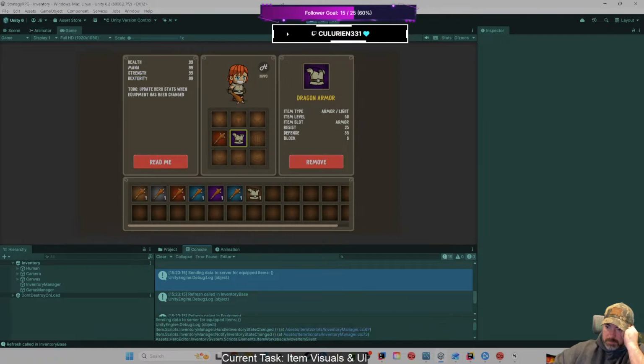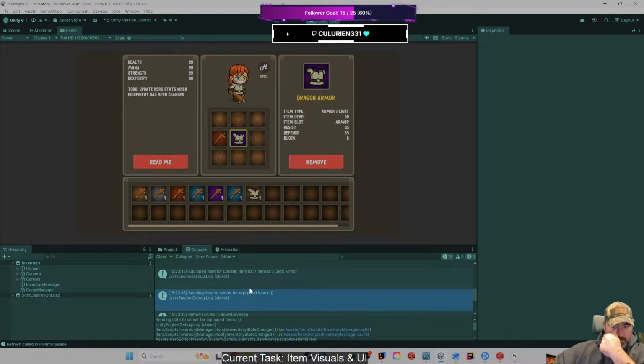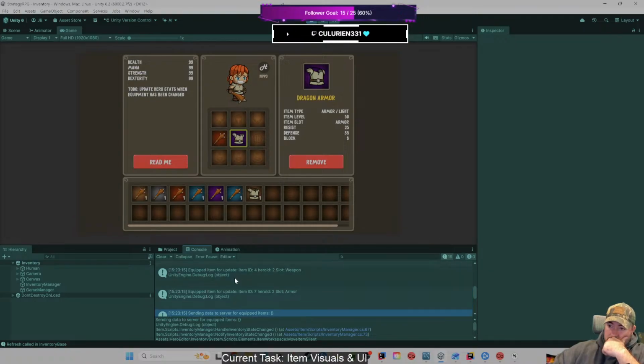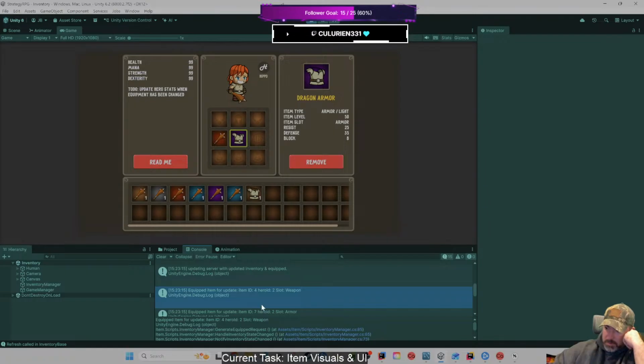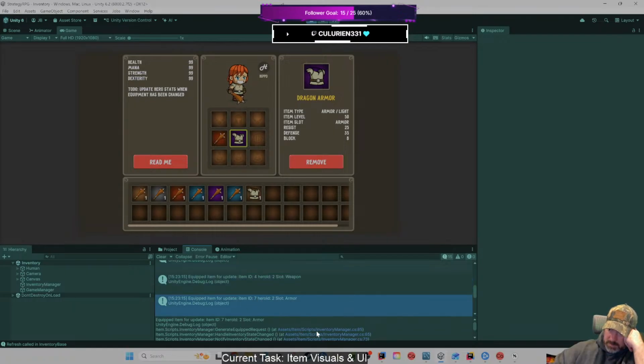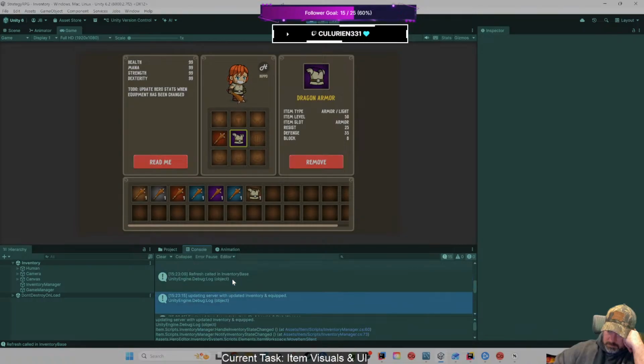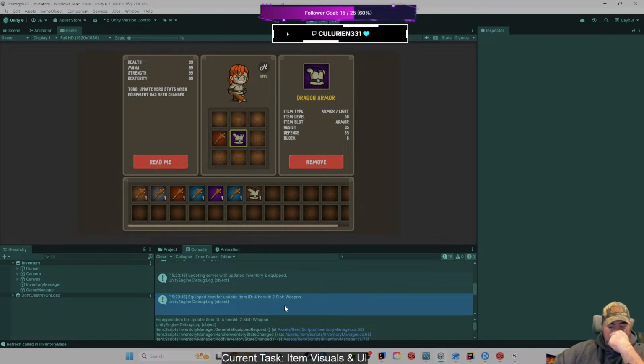Now, where did I put these debugs at? Because I see these popping up. They must be in the actual generated equipped script itself.